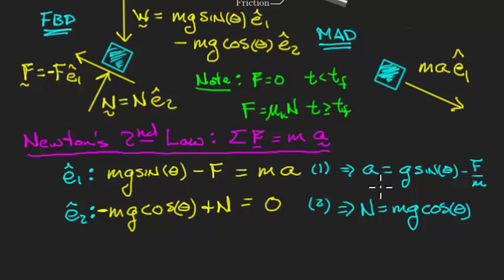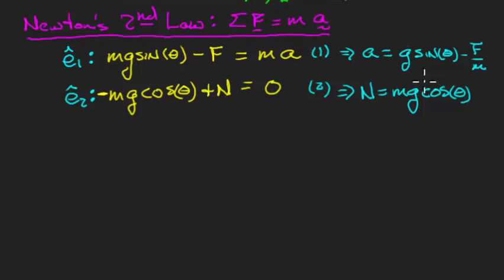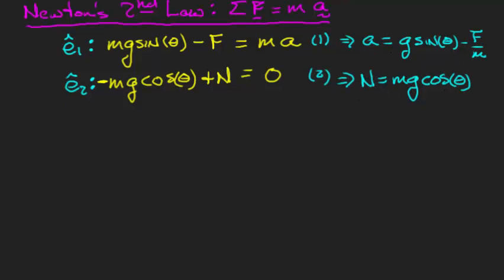And this is kind of interesting, I think. And to see why it's interesting, let's go back and think about it the way we did when we were doing analysis without equations, when we were sketching graphs, rather than solving equations. So here I can solve for acceleration. Acceleration is just going to be g sine theta in the first part when there's no friction, right? Friction will be gone. And then when we have friction, I can make the substitution and put this other piece in there too. So let's do a little bit of plotting just to see where we're going with this. The first thing I'm going to do is plot the acceleration as a function of time, right? We did this before. I'll put a tf right here.